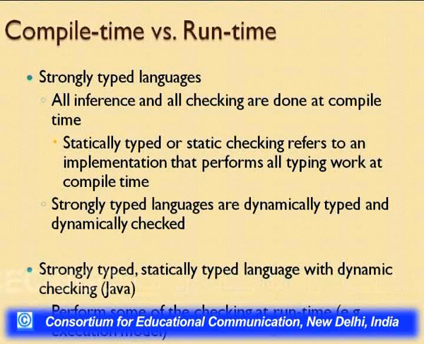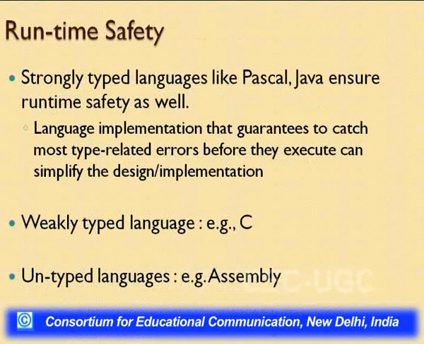That is, some sort of an execution level or modeling is also there, because of which we get something known as runtime safety. So strongly typed languages like Pascal, Java, they ensure runtime safety as well. A language implementation that guarantees to catch most type related errors before they execute can simplify the design implementation.